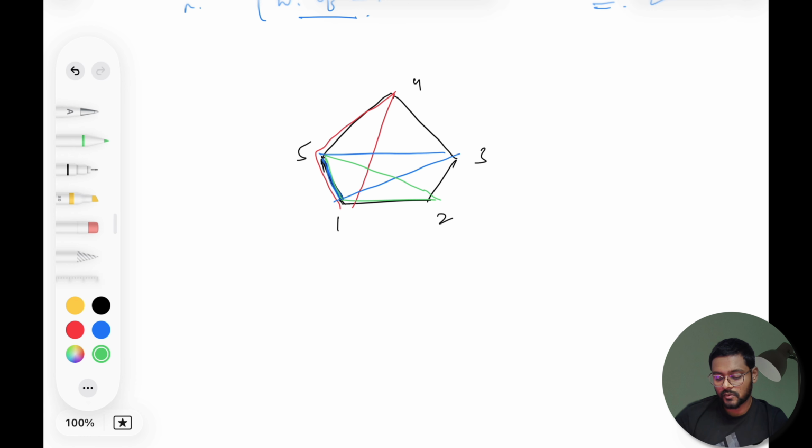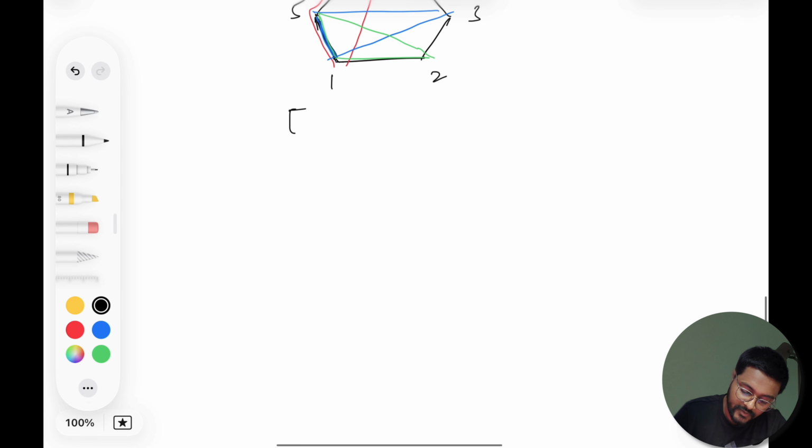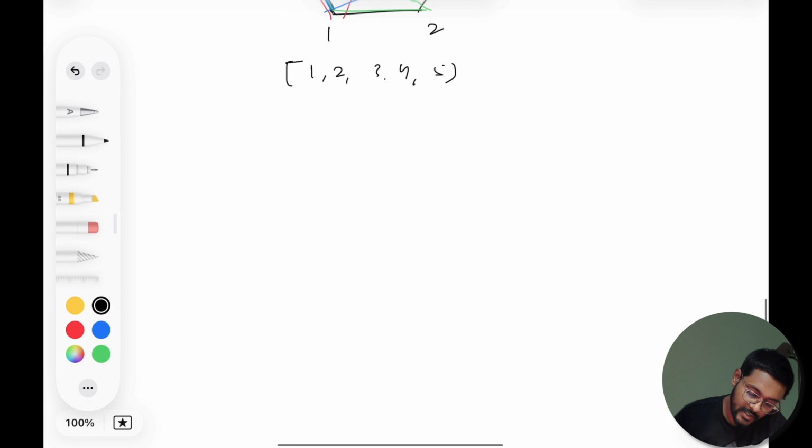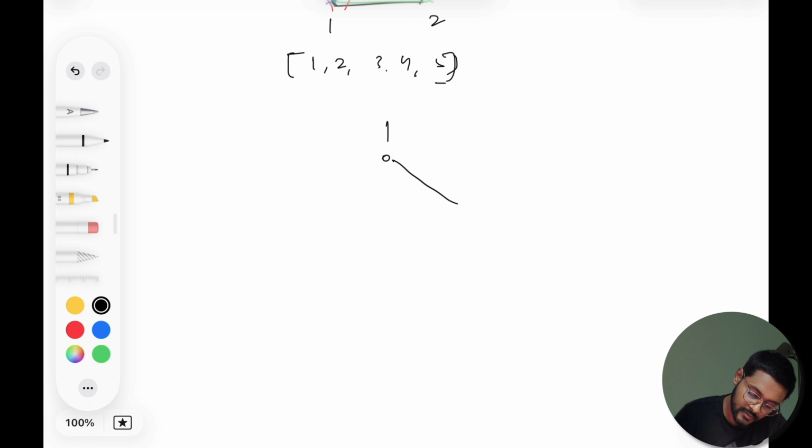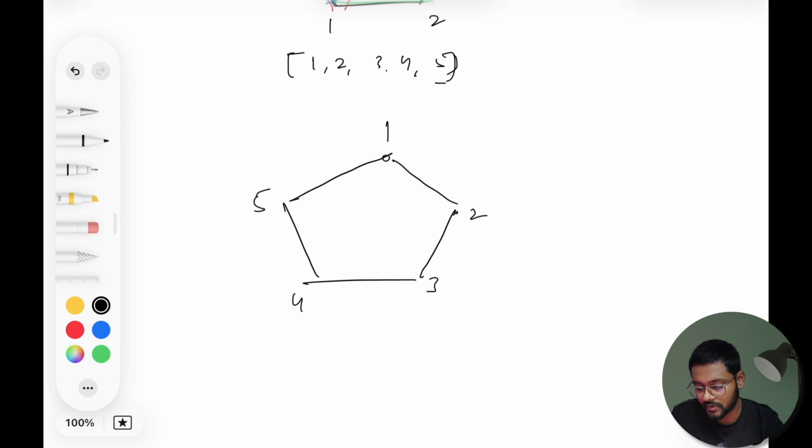So with the base of 1 and 5, I can choose one more extra point. And when I'm choosing one more extra point, I am left with some other polygons. So let's say I was having 5 points, 1, 2, 3, 4, 5. Let's say this is the polygon.